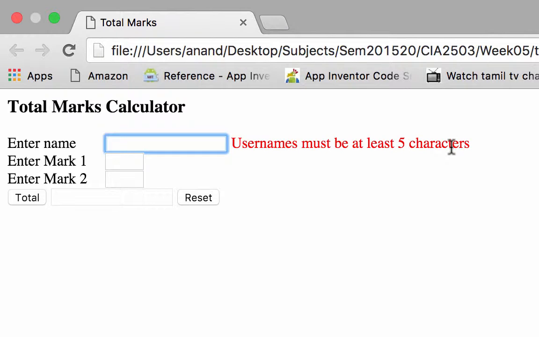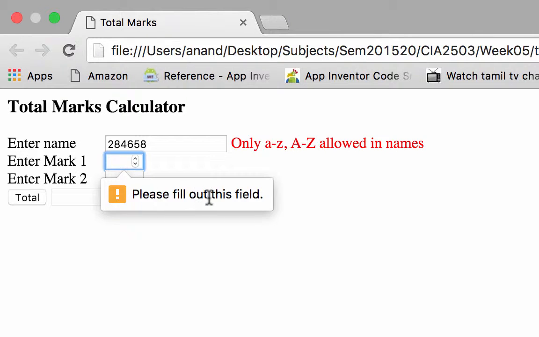So in HTML, we can validate the type of the input field like number, text, and what is the range. But when the type is text, we could not control what the user will enter. For example, for the name, I could enter any value, even a number. So our text box just checks only that it is not empty, but the characters I enter could be any character. So it says please fill out the field.